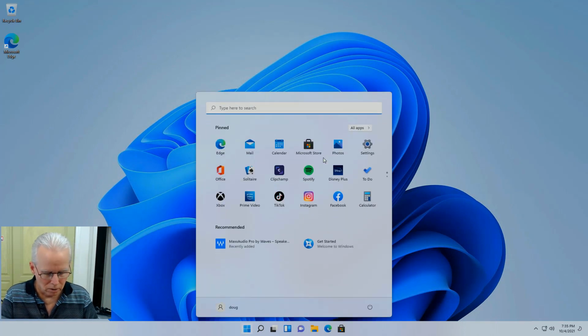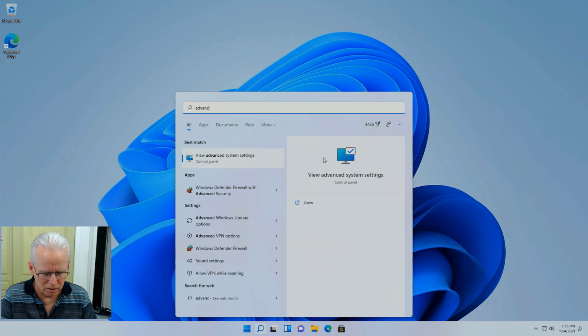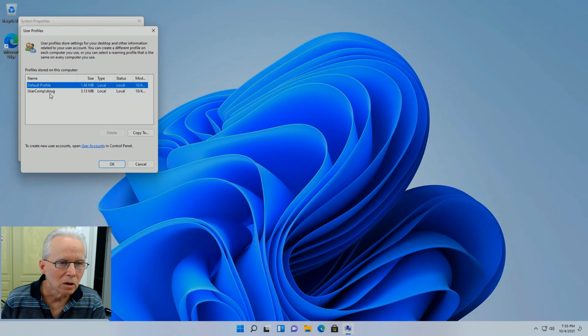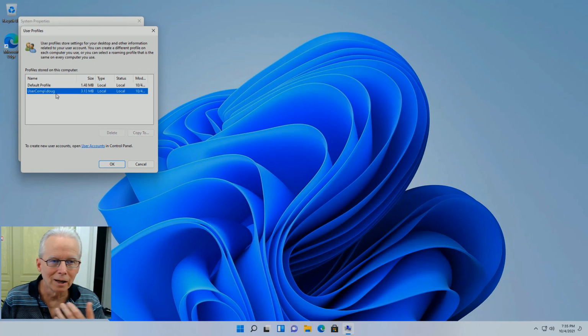Then let's take a look at, let's see, where is that? I'm going to try the Windows key, advanced, view advanced system settings. This looks familiar. User profiles, settings. So here's user comp, that's the name that I gave to the computer, and it has just the local user account.